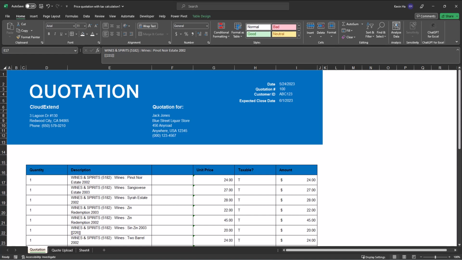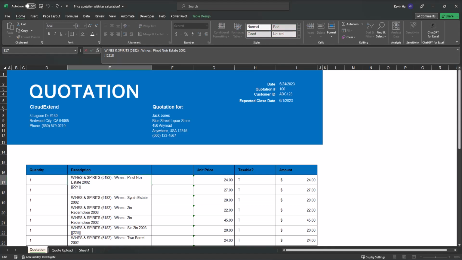Copy and paste is going to be a lot easier within Excel rather than copy and pasting within the NetSuite user interface. Due to the fact that within the NetSuite user interface, you can't copy and paste throughout all the line items. You have to copy and paste each individual line item within the NetSuite UI. So what I'm going to do here is copy some information from this quote template I have right here and plug it into my CloudExtend template.